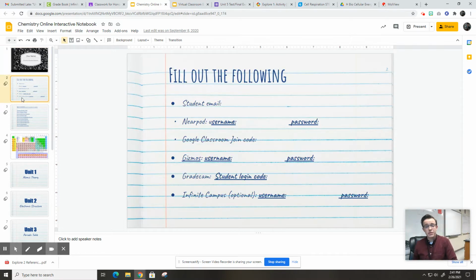Now, if you want to fill out this page, you can. It's got spaces for you to fill in information, if you don't want to have to remember it, and you can always just put it in this page. But none of this is required. Like, I invited you into the Google Classroom, so you may not straight up know the Google Classroom join code, and that's okay. You don't have to email me asking for it. You don't have to fill anything on here, but it's there if you want to. So when we start using Gizmos, you can put your username and password for Gizmos here. That way, if you forget what it is, you can always look it up in your notebook, okay?